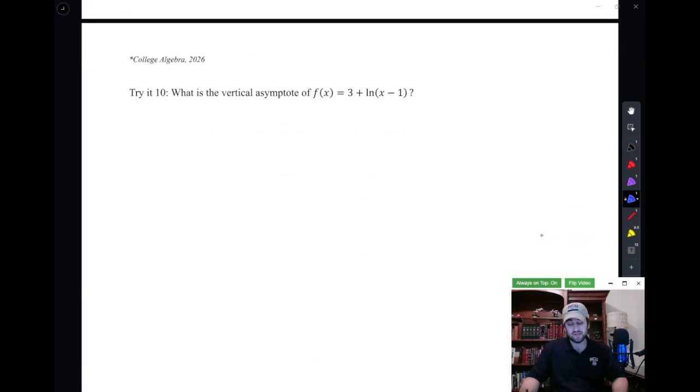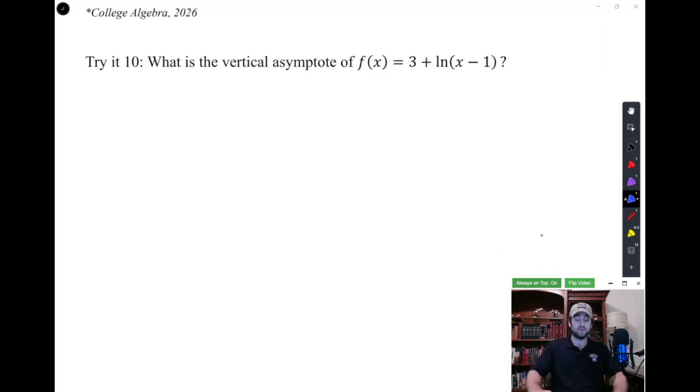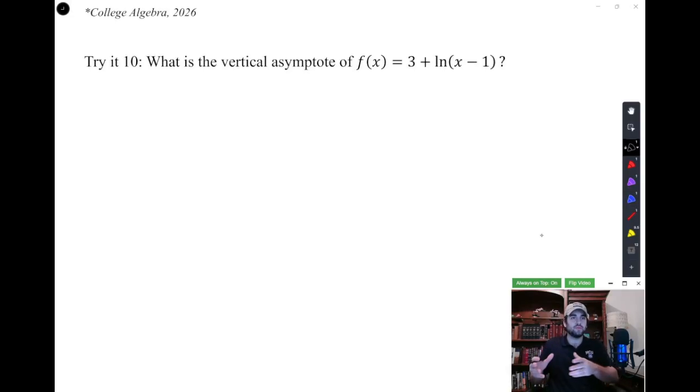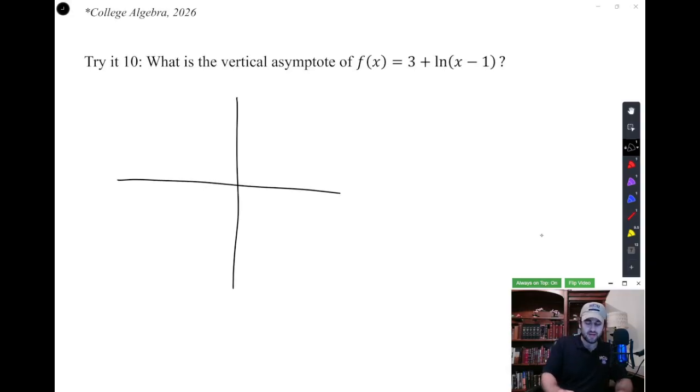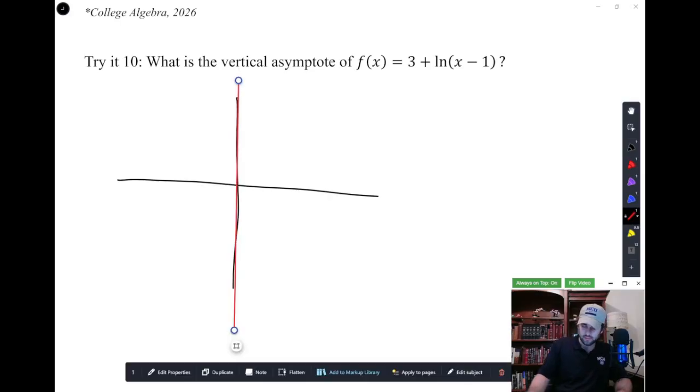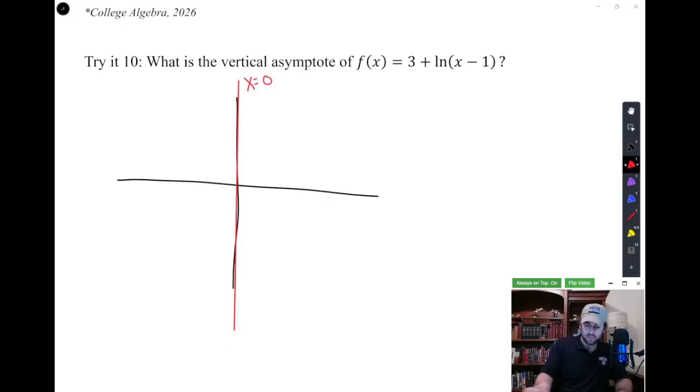And so, real quick before we wrap up for this section, I want to ask a quick conceptual question that might be a little bit easier without graphing the function, and say, what is the vertical asymptote of this natural logarithmic function? And so for the vertical asymptote to get applied, we probably should know a little bit about what the function originally looked like before the shift happened. And remember, this function had a vertical asymptote at x equals 0. And the logarithmic function looked like this.